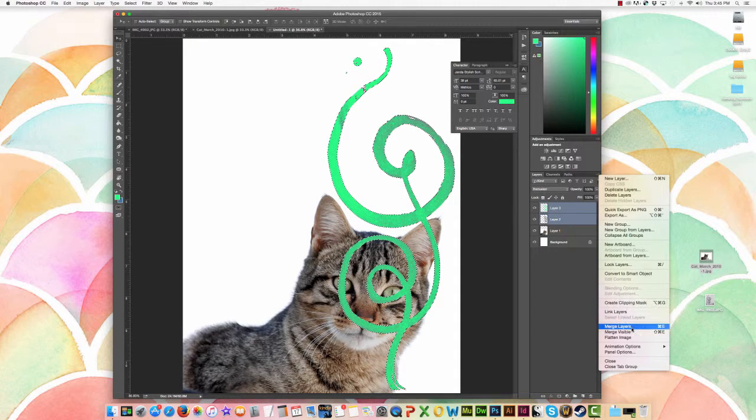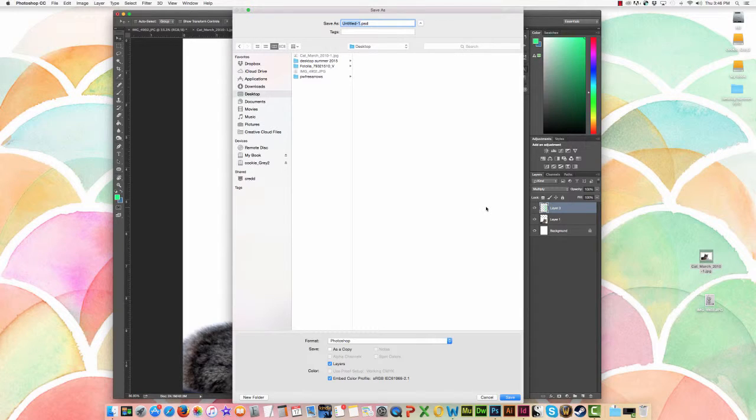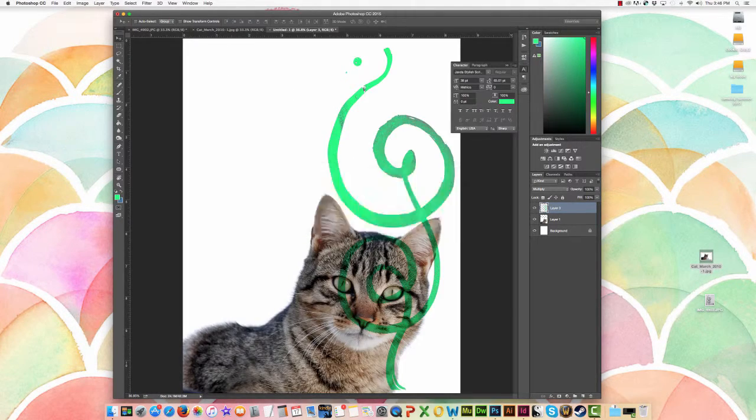So if I'm absolutely thrilled and happy with this, maybe I'll merge it. Maybe I'll play with the transparency a little bit more. Maybe I'll multiply that part. Let's take it back up so we can see it. I'm going to deselect. So you can see you're getting these really interesting interactions with the ink. When you're absolutely happy, you're going to do a save. My computer's slow, sorry about that. Cat backer, I'll just call this demo, and I just put it on my desktop. Remember, it's Apple D for your shortcut to your desktop.